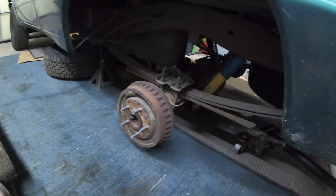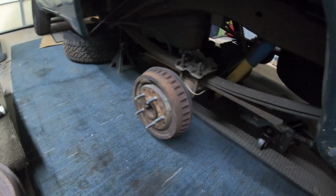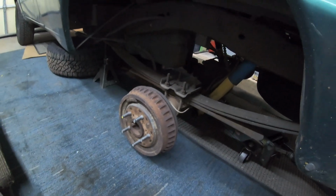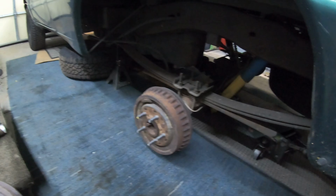But yeah, let me go ahead and get some lights so we can see what's going on down here. I'm going to start taking this thing apart, starting with the handbrake cables, because those things are such a pain, but we need to disconnect them from the drums. Then we'll work around to get the brake line off, get the sensors unplugged and such, and then we'll get this diff dropped out.